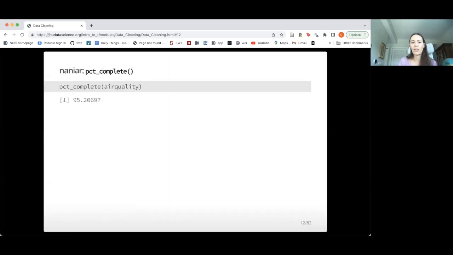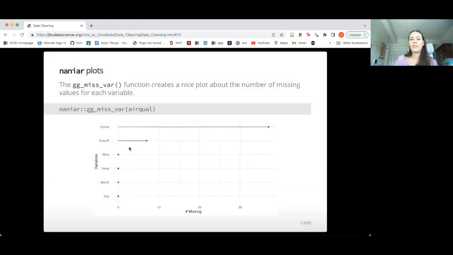So we can use our naniar pct_complete function on this data frame, and we can see that 95% of it is complete. And that's helpful to know that we have 5% that's missing. But even more helpful is this function called gg_miss_var. GG typically stands for grammar of graphics. They're looking at images or plots, so that's why this is called that, and it's looking for missing variables.